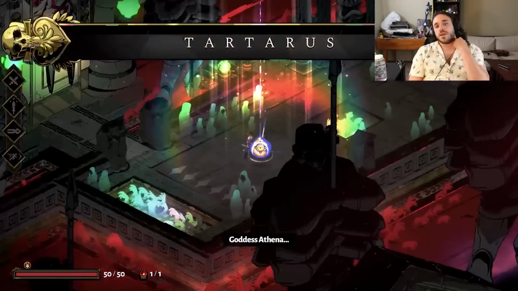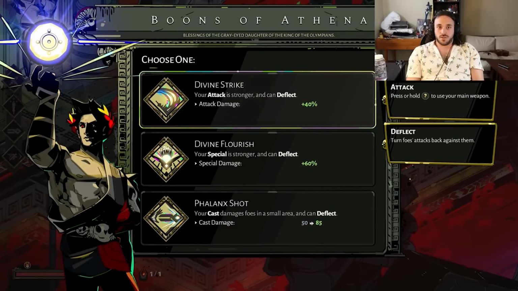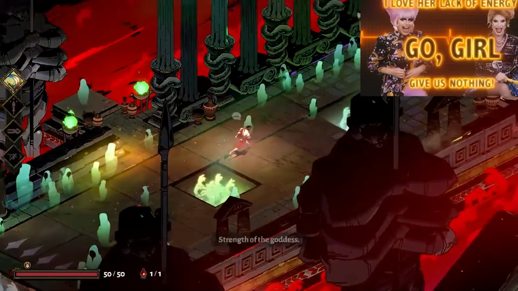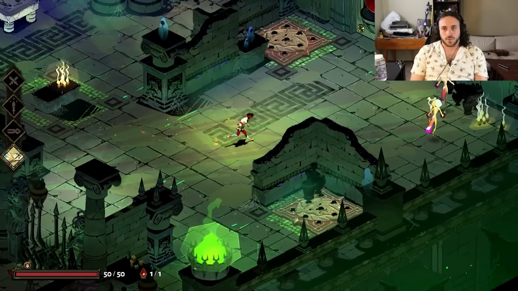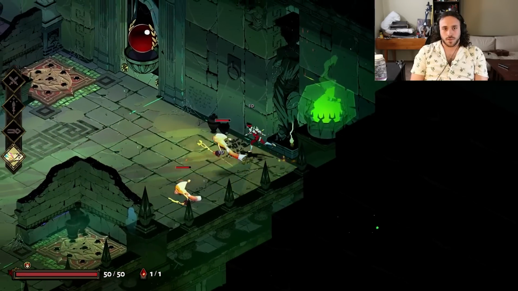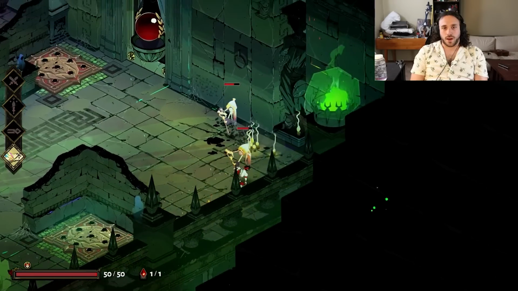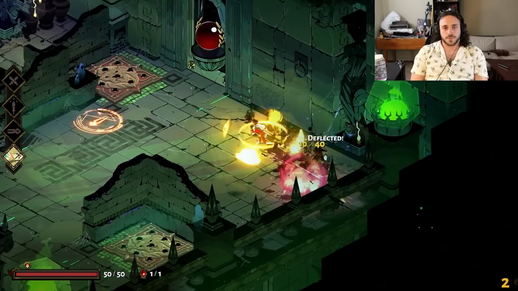If we were to start the run without a dash, we'd have to wait for the enemies to kill us twice. Athena starts off with no dash. Go, girl, giving us nothing. But she's back the next time with the Divine Dash. It's okay, the damage is ass, but it makes us invincible and deflects enemy attacks. It's great against the little balls that a lot of enemies make, and you can even deflect melee attacks to do more damage as well.